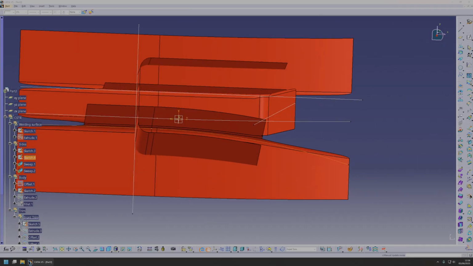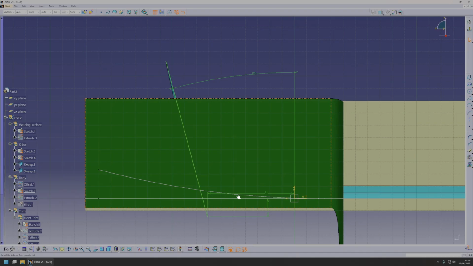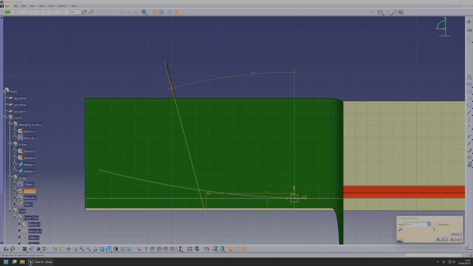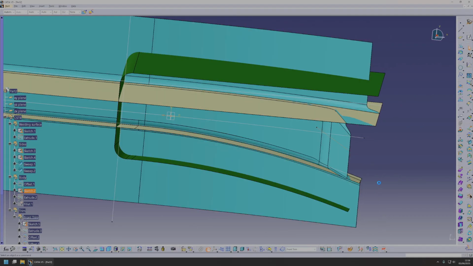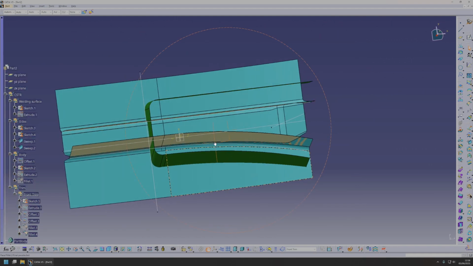We always want a bigger surface than we actually need. Right, and this one, what was the issue? We couldn't go any further. Oh, we can go as far as we want. There, that looks much better. Alright, so now let's continue with our trim.